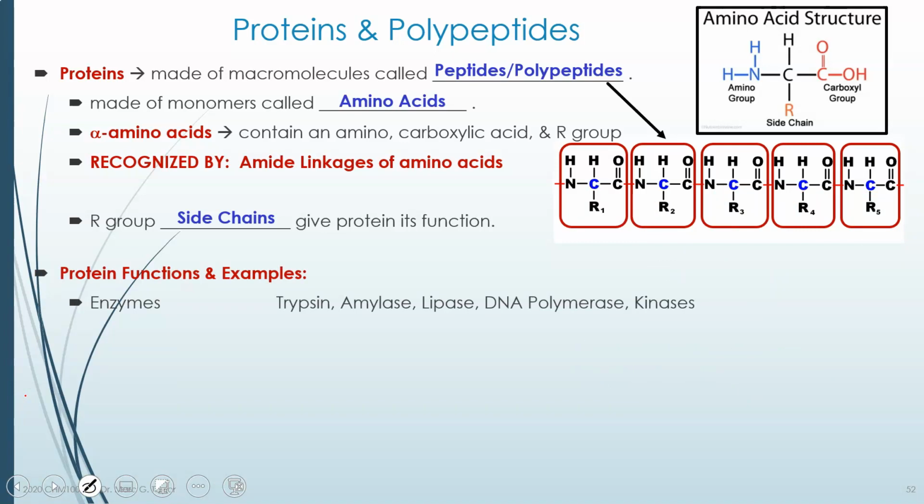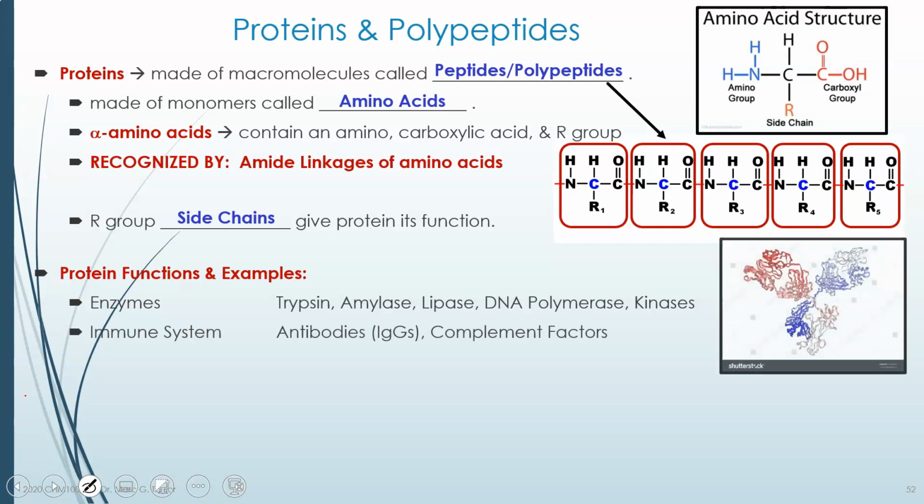We have enzymes like trypsin, which breaks down proteins, not all proteins, but some proteins. Amylase, which breaks down the amylose, the starch. Lipase, which breaks down certain lipids like the acyl glycerides and the phospholipids. DNA polymerase, which makes DNA. Kinases, which put phosphate groups on all kinds of molecules. But it's not important what these roles do. Just know that enzymes are catalysts. They speed up chemical reactions tremendously, and your body has literally a couple tens of thousands of enzymes in your body at any one time.